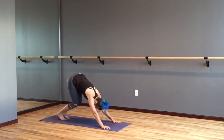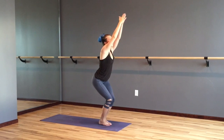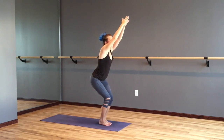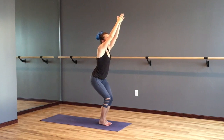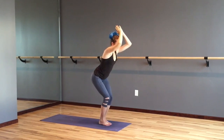Right away, we jump forward. Feet together, bend your knees, sit back, reach the arms up. Chair pose. Look up at the thumbs, weights in the heels. Number 5, we're going to exhale, hands to the floor.